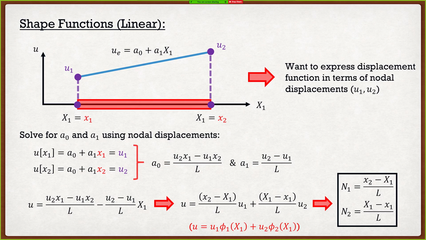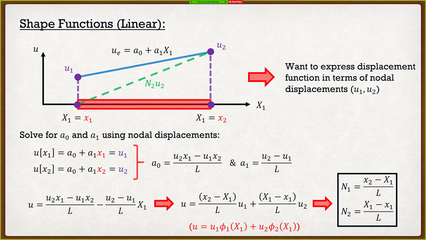If I plot the shape functions, n1 times u1 is equal to this right here. It doesn't look too bad, right? It's just a nice linear equation that goes from node 2 all the way until u1. Similarly, if I plot the second shape function, n2, I get this function right here. If I take n1 and n2 and superimpose them, I get our actual linear displacement, that blue line right there. So this is where it's going to become very special.